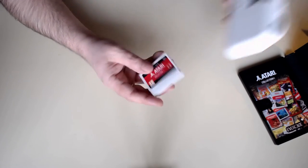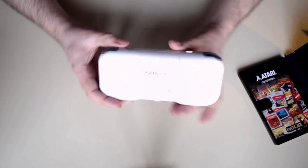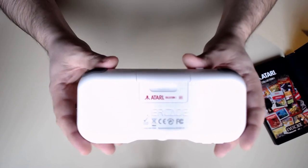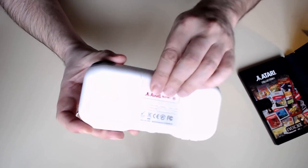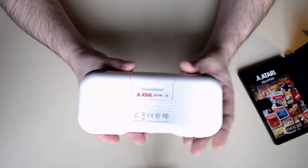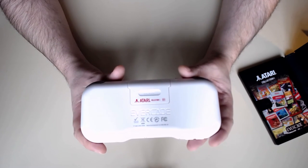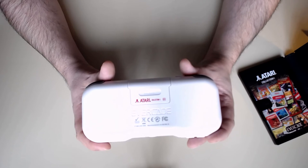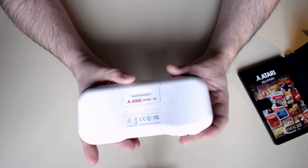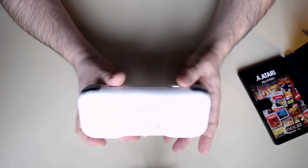Now, just to show you how that slots into the back, there's your Evercade, there's your cartridge, there you go. And look at that, it slots in absolutely perfectly, not sticking out the top or anything like that. A nice fit, nice in and out, and honestly, that is good. Now, I've bought devices like this where you can put a cartridge into it, and yes, I'm looking at you, Retron devices, because you are the worst, without a shadow of a doubt, for these sort of things, where they basically grip your cartridge and you worry about pulling it out again. This one, straight in, straight out, lovely stuff.